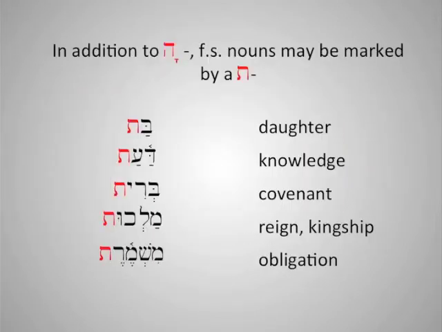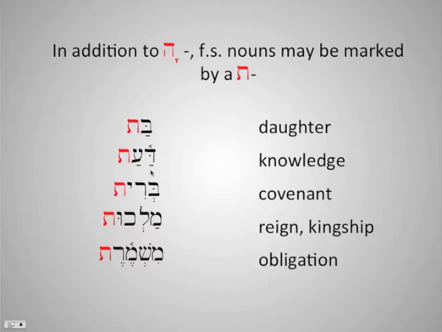It is helpful to note, just so you're mildly aware of this, that not every feminine singular noun ends in a qamets hey. Other feminine singular nouns may simply end in a tav, such as the word bat, daughter. Bat is also a feminine singular noun, and you might ask at this point, how would I know if a noun is feminine or masculine for sure? The only way really to know is to look it up in a lexicon. A lexicon in Hebrew will always tell you whether a noun is masculine or feminine. Sometimes you don't necessarily know. You would just need to look it up in a lexicon.